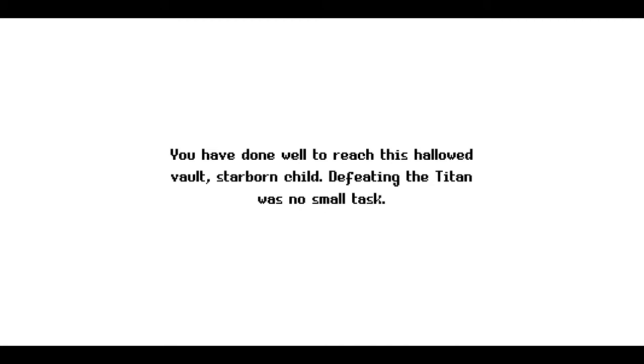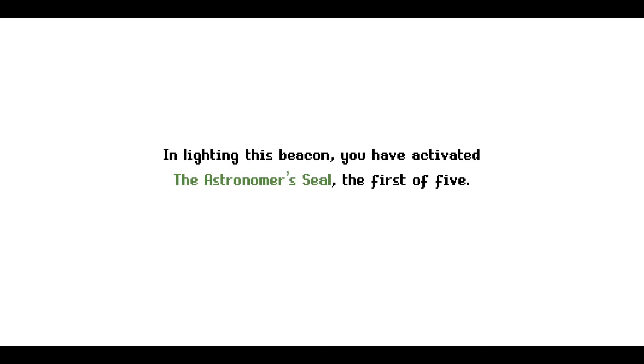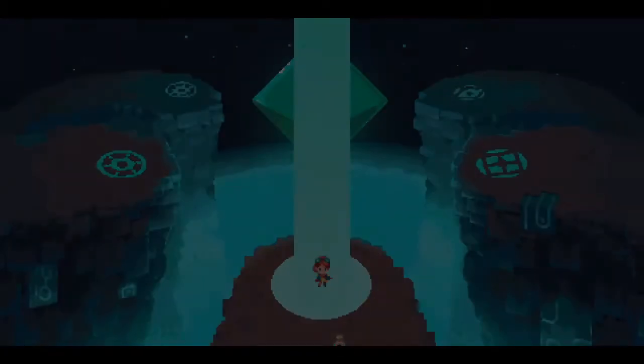You have done well to reach this hallowed vault, Starborn child. Defeating the tyrant was no small task. You have reunited with your faithful friend, and though it may seem your journey is complete, it is just beginning. Enlightening this beacon, you have activated the astronomer's seal, the first of five. You must activate the remaining seals, or this world will be unmade. More will be revealed as you continue your journey. Make haste, Starborn child. The world's fate is in your hands.